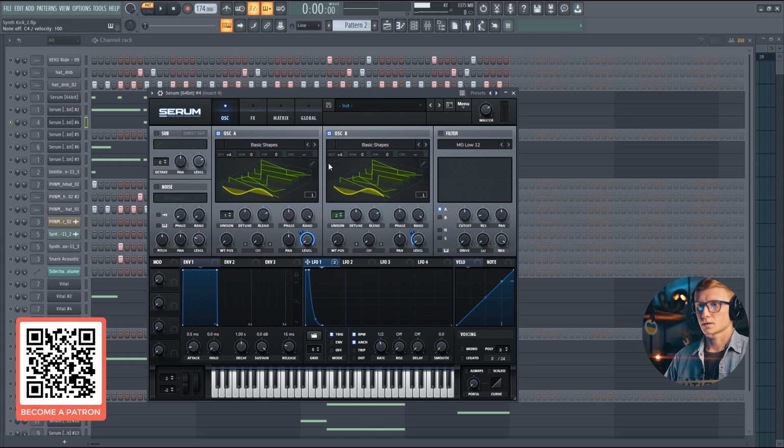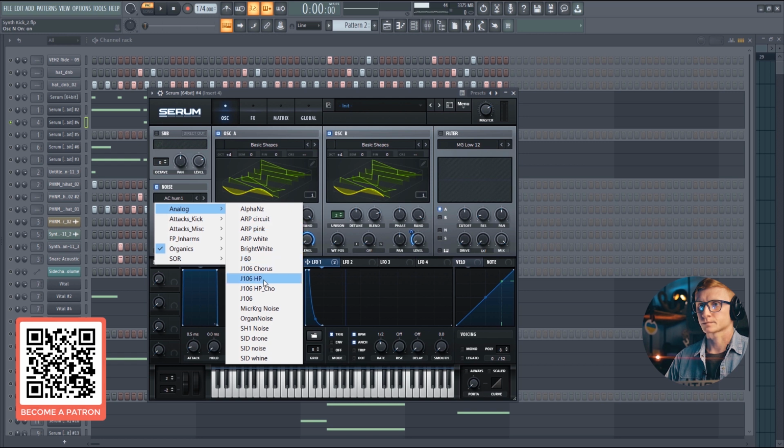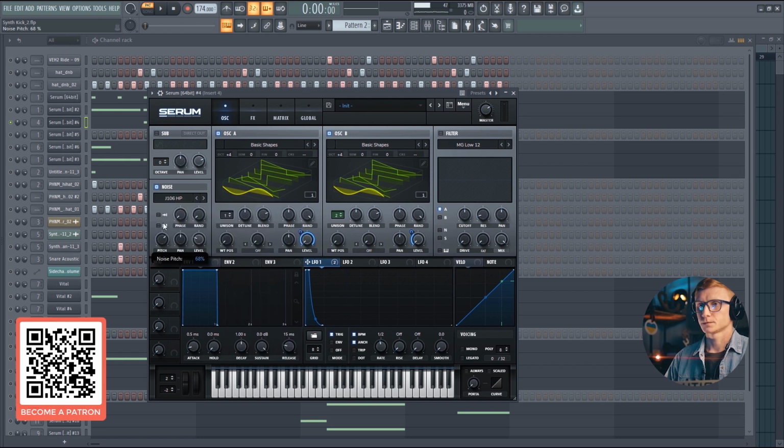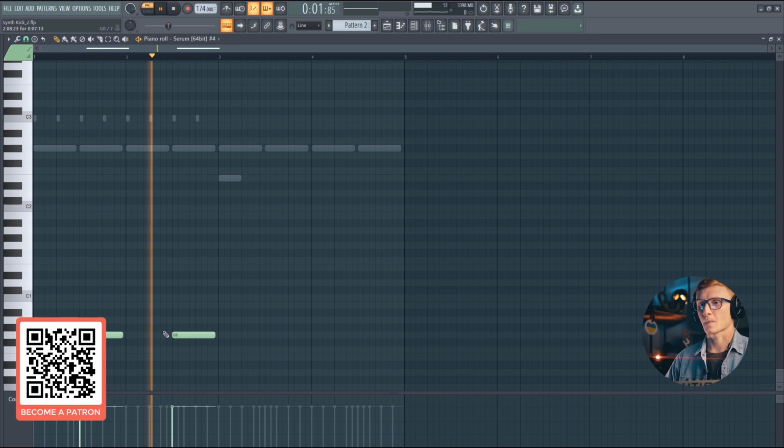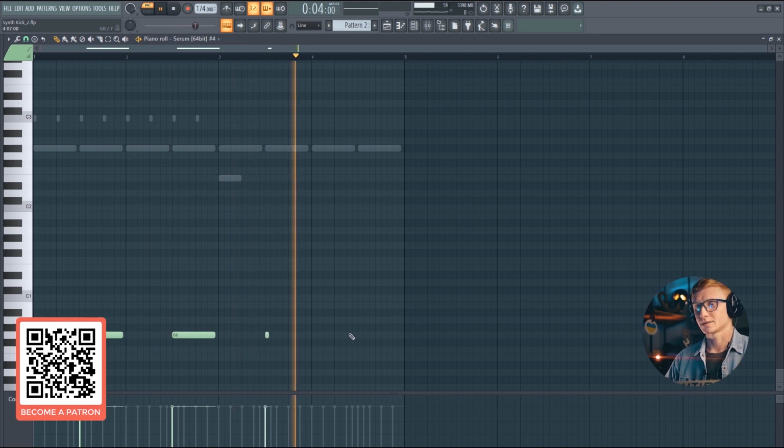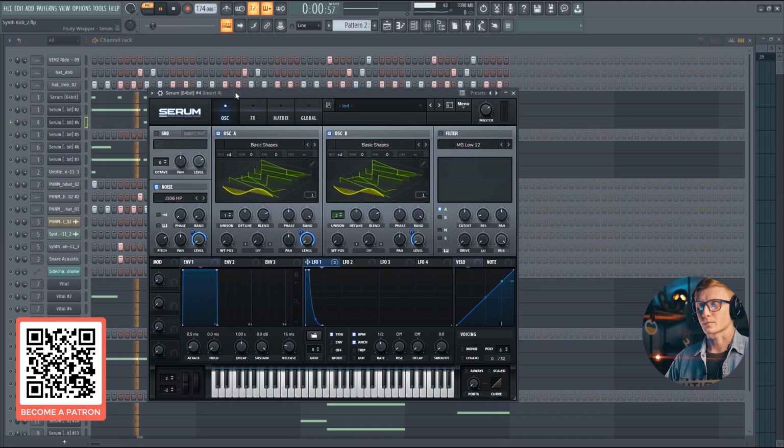Nice, let's go ahead and add some noise. You could use the same automation. Now it's sounding like some classic synthetic drums from the legendary Roland drum machines. And this is how it was done at that time.